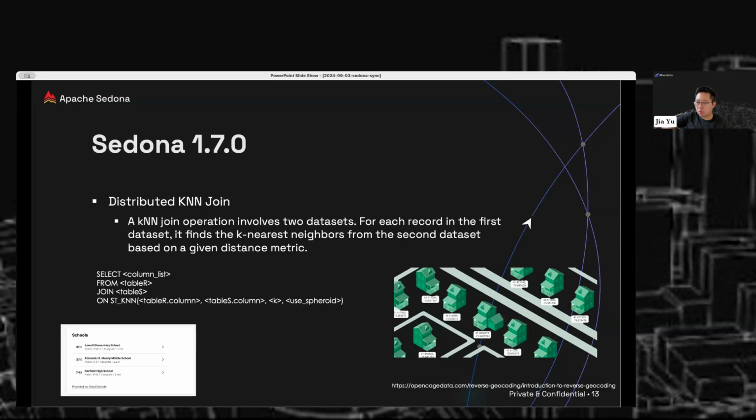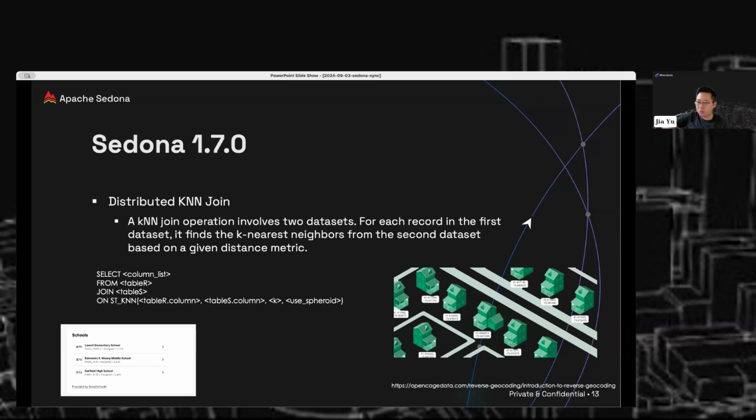In Sedona 1.7.0, we are looking at several major changes to the project. The first thing we are introducing is a new spatial join type. This is the first spatial join type we have had in 5 or 6 years.